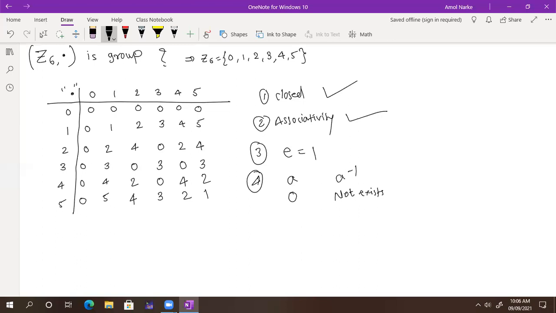Well, let's check the other elements, whether we have any other elements so we can form something interesting. What is the inverse of 1? 1. Okay. What is the inverse of 2? It doesn't exist. So here, if I still make Z star, what is meant by Z star? Z star is nothing but all the elements other than 0, that is 1, 2, 3, 4, 5 only. Still, it is not a group. Why? Because 2 does not have an inverse.